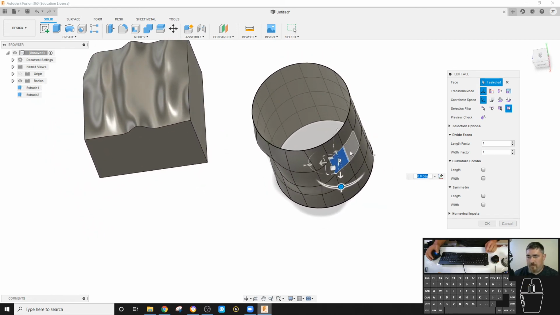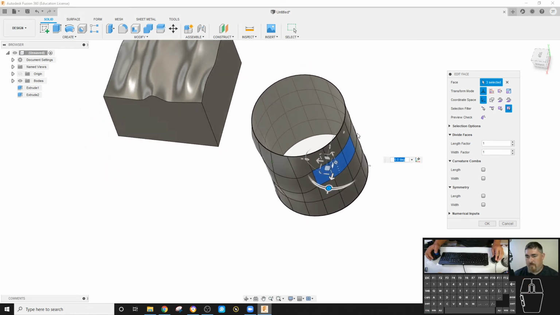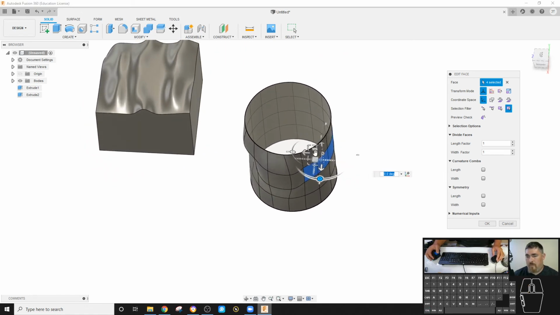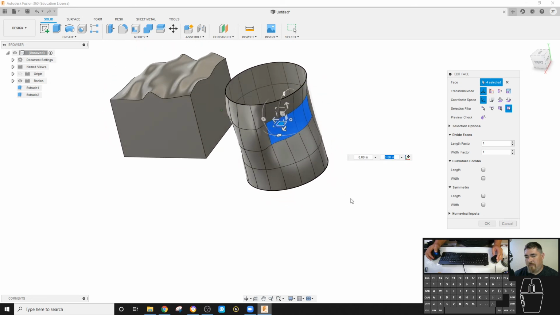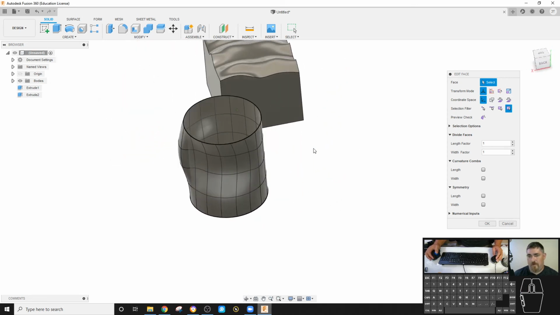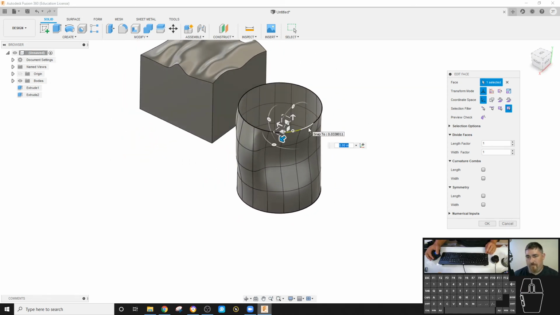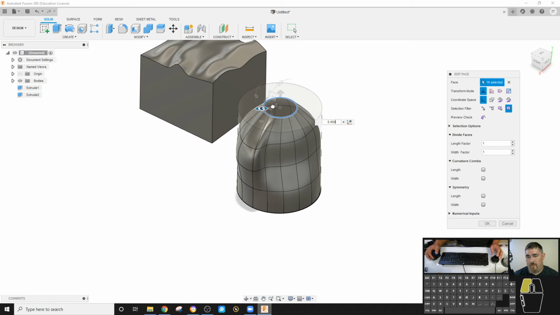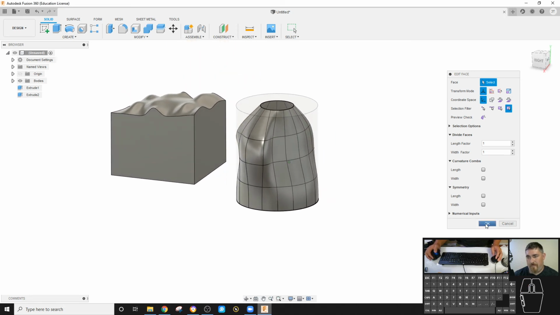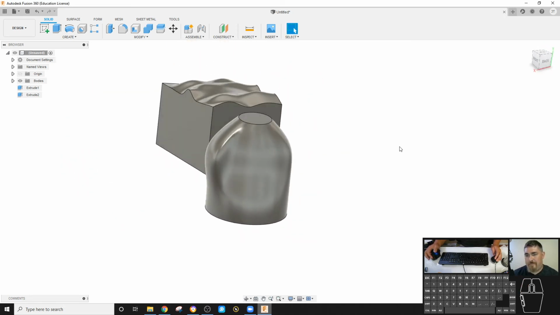I can also pick multiple faces and pull those all at once, either direction. And I can also grab, so double clicking will make it go all the way around. If I double click here, it'll select the whole object. So I can pick all that and scale those in, say OK, and now I've got that shape.